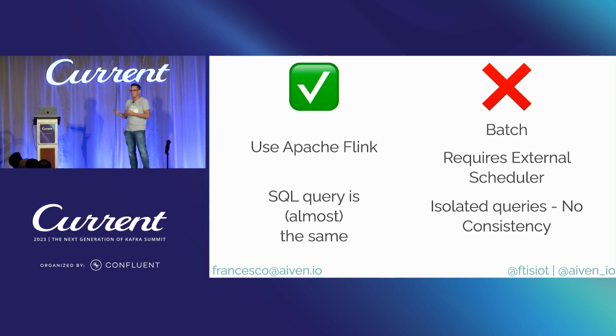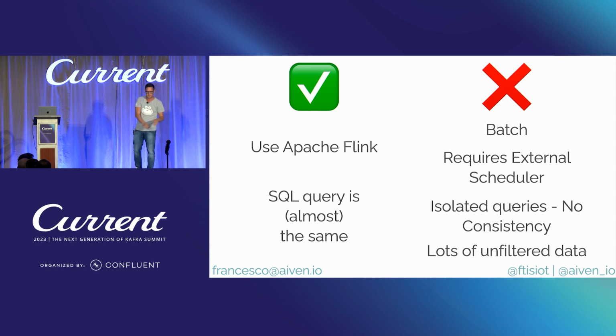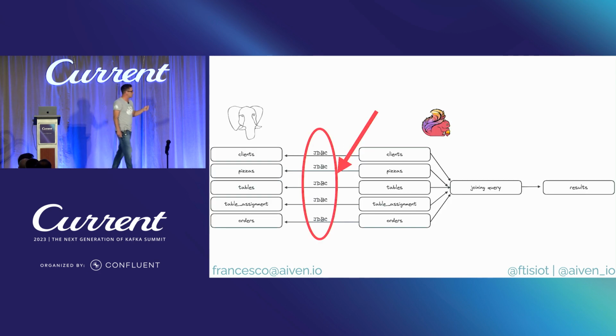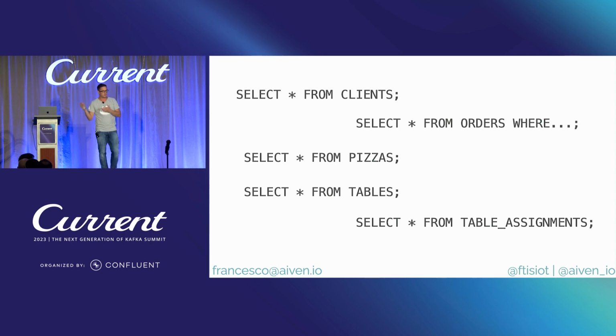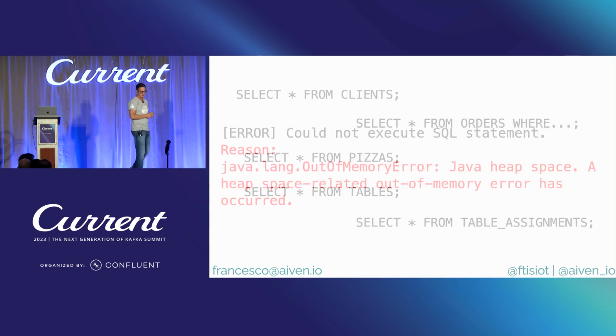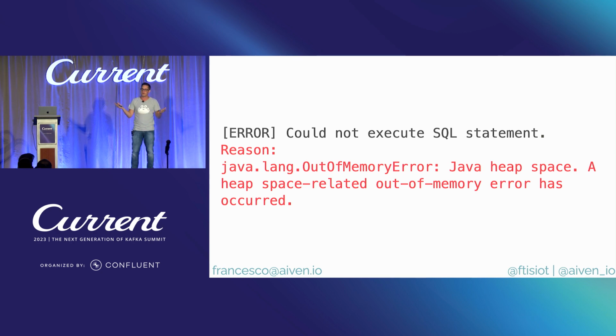Even more, because Flink doesn't know that they are part of the same database, what Flink needs to do is retrieve all the data from all the tables and try to solve the join locally. It cannot apply predicate pushdown. So we are going to receive a lot of unfiltered data. As I said, this is due to the fact that those 5 connections are independent. There is no way in Flink to say all those 5 are coming from the same data source. So what we see on the database is a lot of unfiltered queries that are retrieving a lot of data, and with possibly the problem of running out of space.